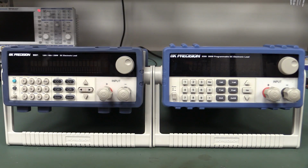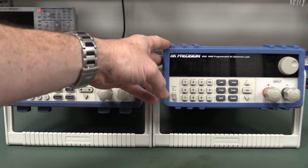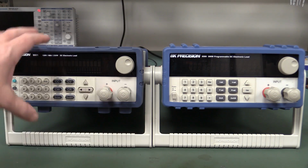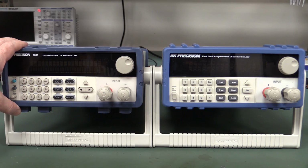Hi, as promised, we're going to take a look at my new BK Precision 8601 DC electronic load. This is an upgrade to my 8500 electronic load. Very similar sort of beast, but this is the new whiz bang model. So thank you very much, BK Precision, for sending in this replacement model. It's very handy. Now, this new 8600 series comes in a huge range of models.